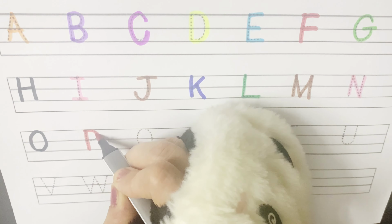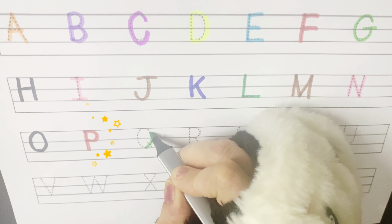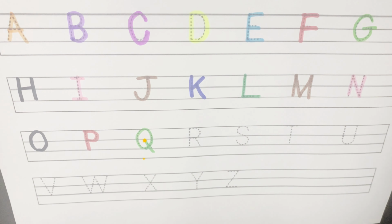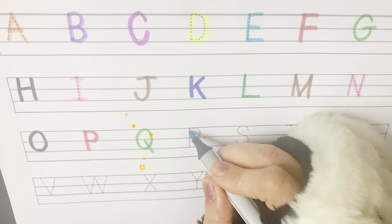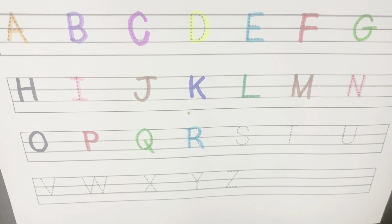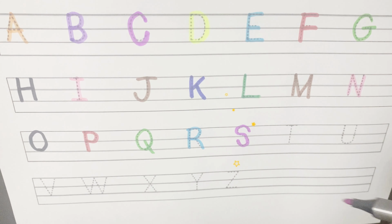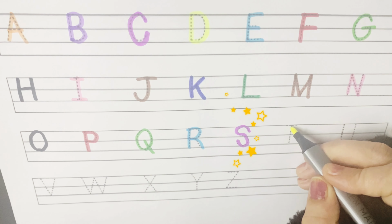P is for panda, P for pearl, P for pig. Q is for quail, Q for queen, Q for quiet. R is for rabbit, R for red, R for rainbow. S is for snow, S for sun, S for snake.